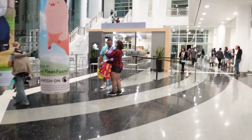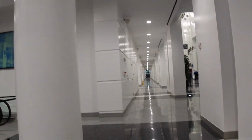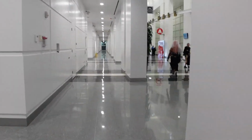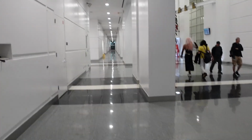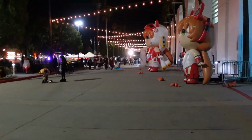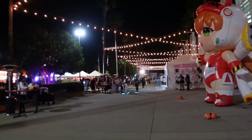Since I didn't bring my car with me to the convention, I would have to call my parents, see if they can pick me up and then drop me off at home, and then do the same way as tomorrow. So far, this is what the outside looks like. Basically a repeat from Friday's event, but with some altered food vending stations.